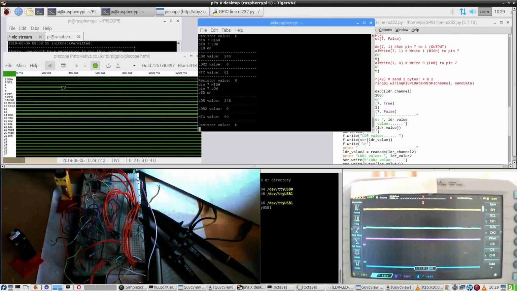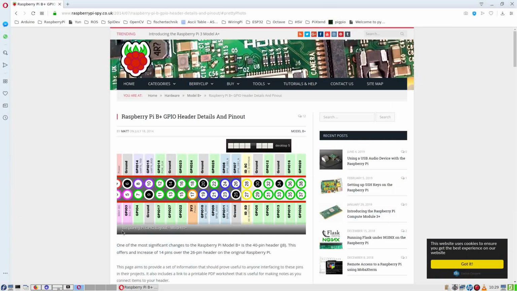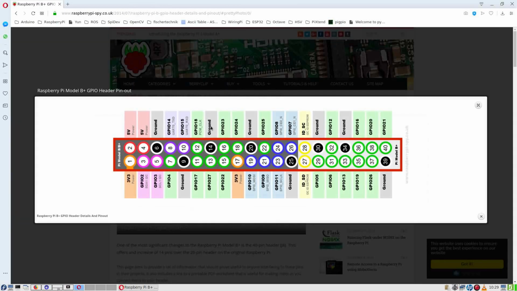And here you see SPI working nicely, LDR working nicely. Then why is nothing shown here? I have no idea. It does work. I checked also the probes if they are correct. Looking here, everything works nicely.